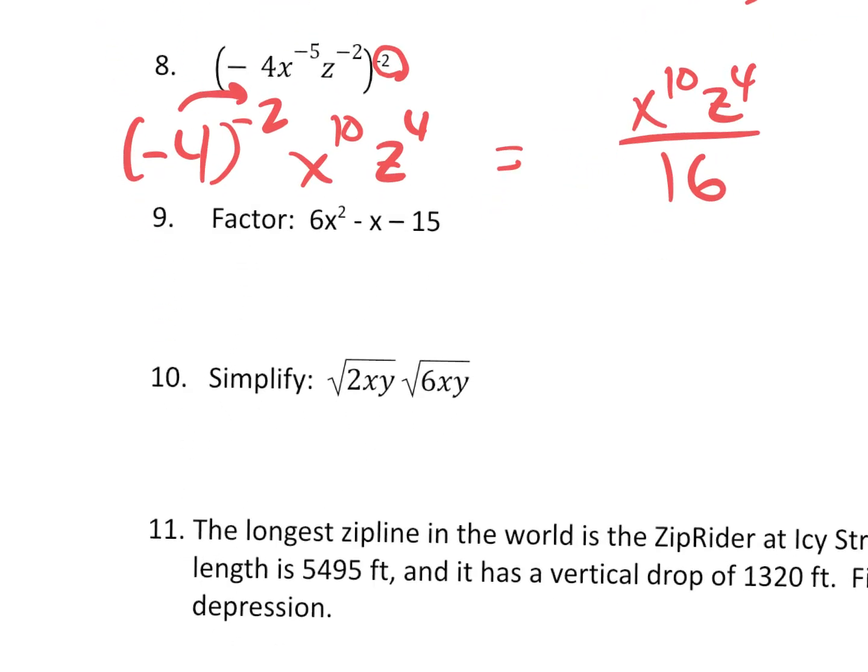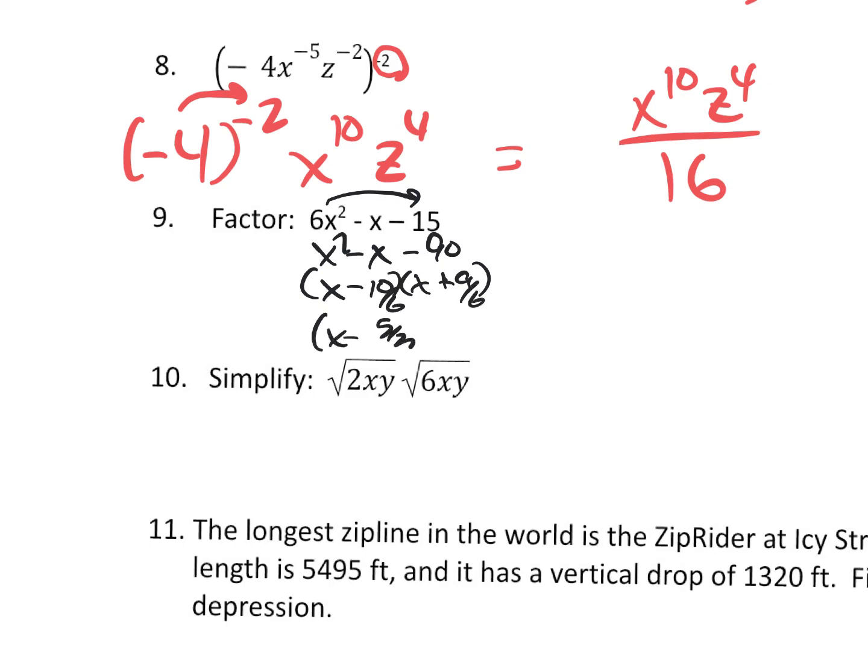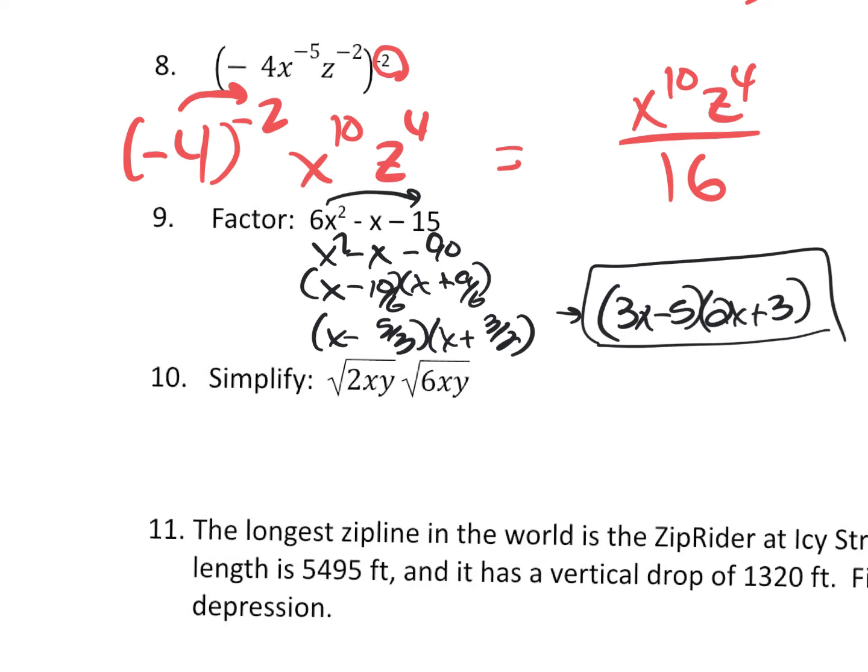Number 9, looks like slide, divide, slide. I keep throwing those in there at you because I want to make sure you know what you're doing. Slide the 6. Everybody knows 6 times 15 is 90. And if you factor 90, you're going to get a negative 10 and a positive 9. Don't forget to divide, that's the slide. Now I'm going to divide by 6. Reduce those fractions, that's going to be 5/3 and 3/2. And to finish up, you just slide your denominator. So I'm going to put the 3 back in front of the x, and I'm going to put the 2 in front of the x. And guys, that's it. You can check that if you want to by doing FOIL.